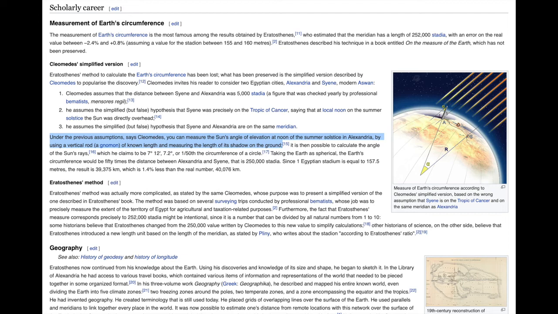Anyway, the method being described there is quite simple. You can see in the graphic. He assumed that the solar rays come in parallel because the sun is really distant, and so any difference in shadows at a different location relative to where the rays fall normal to the surface, or straight down, is all due to curvature. And there was a place in Alexandria where they knew that during the solstice the sun is exactly overhead at noon, just perfectly, boom, right above. And then at a different location you can measure the angle that the shadow is cast on the ground.